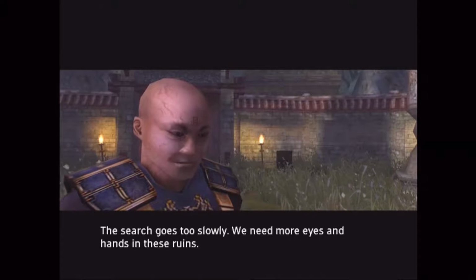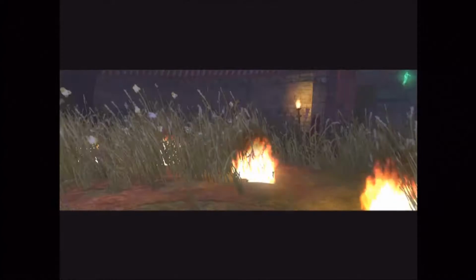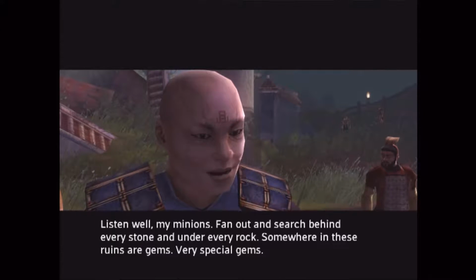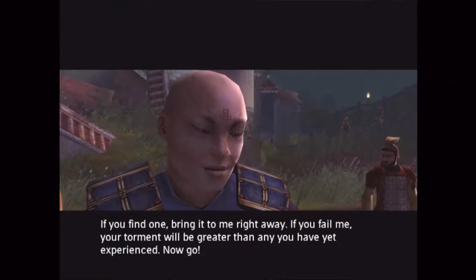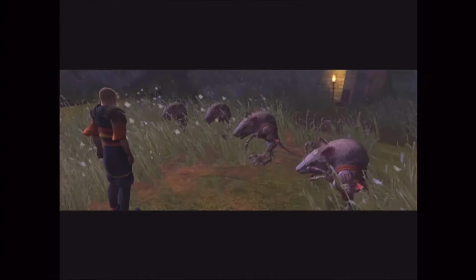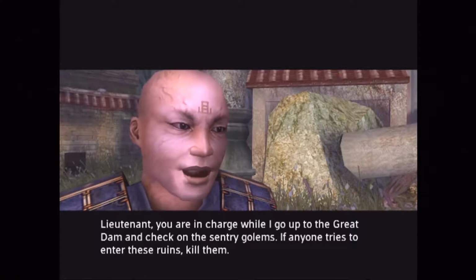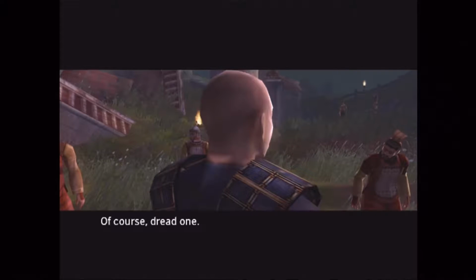We need more eyes and hands in these ruins. Listen well, my minions. Fan out and search behind every stone and under every rock. Somewhere in these ruins are gems. Very special gems. If you find one, bring it to me right away. If you fail me, your torment will be greater than any you have yet experienced. Now go! Lieutenant, you are in charge while I go up to the Great Dam and check on the sentry golems. If anyone tries to enter these ruins, kill them. Of course, Dread One.